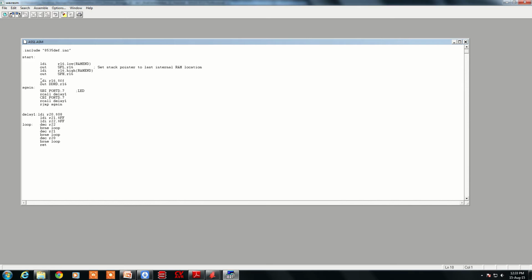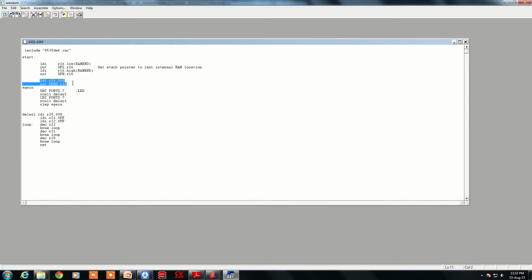Now hardware initialization. Hardware initialization means, first, if we want to use data direction register D, then we are loading FF into the R16 register, then we are moving the R16 register contents into the data direction register D, so that the entire data port D will become an output port.